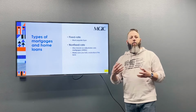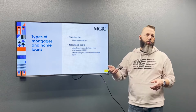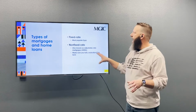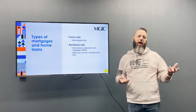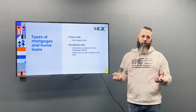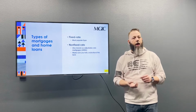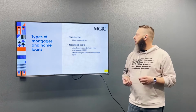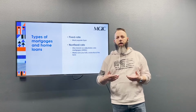Almost every type of mortgage that you get, if you don't put a large enough down payment, which is generally 20%, you're going to pay mortgage insurance. This class is kind of steered towards conventional mortgages, which would use private mortgage insurance. But if you use a government loan like an FHA loan, they also have their own FHA mortgage insurance. USDA loans, the same thing. Or lastly would be a VA loan. If you're a veteran, you don't pay mortgage insurance.